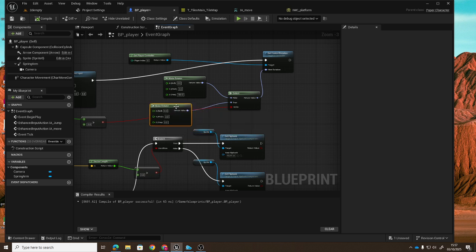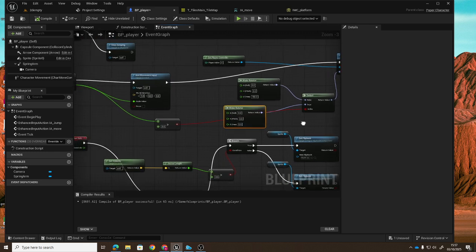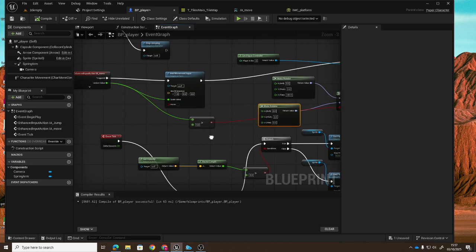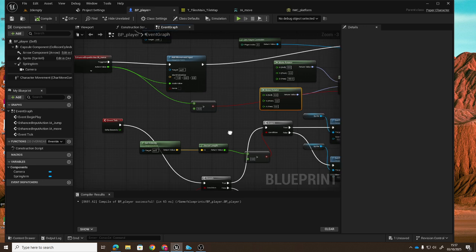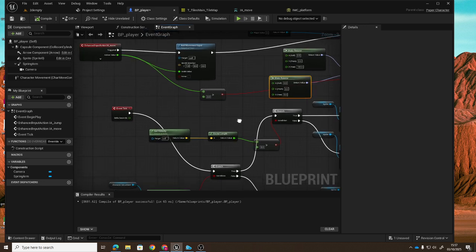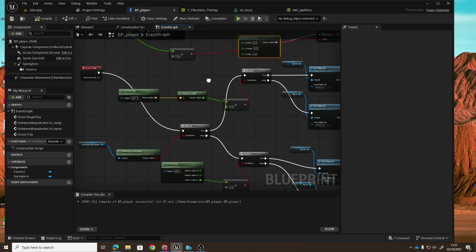And basically, if it's true, you just want to go forward, but if it's false, you want to change and turn the character the other way. So that's basically the code for turning the player in relation to the controllers. So not really the backwards and forwards, but the way that the character's facing.